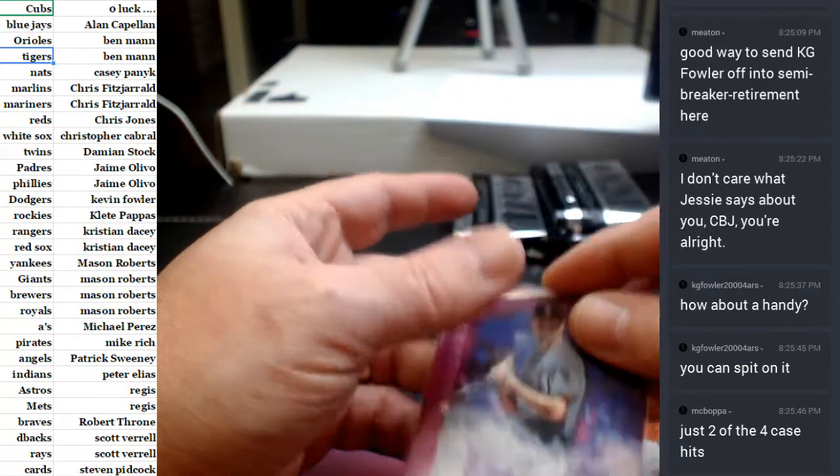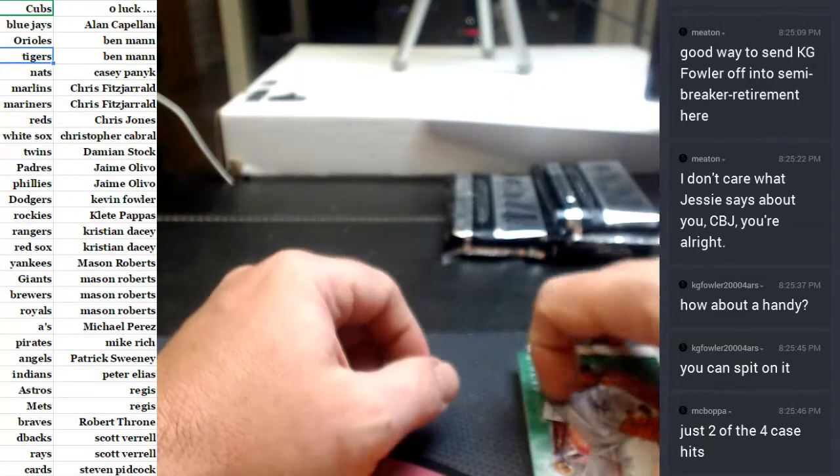Let's see if we can't hit you another card first, KG Fowler, and just eliminate that altogether.